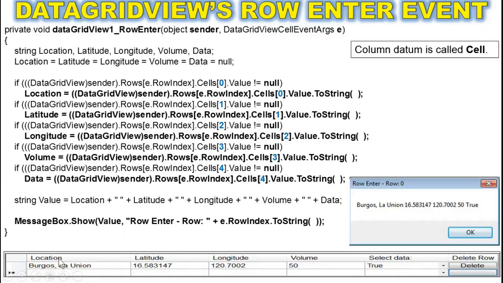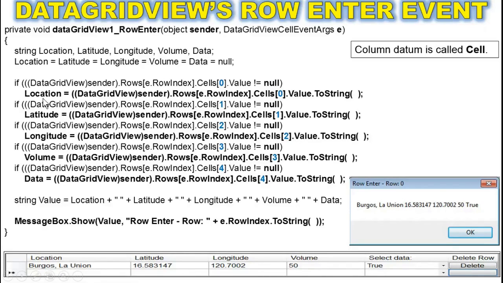The index of this first column named location is index 0.